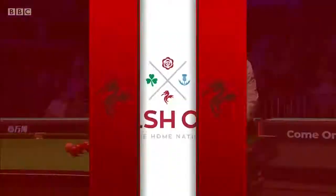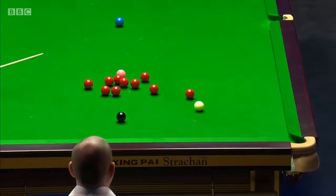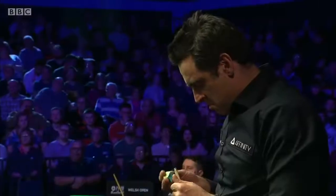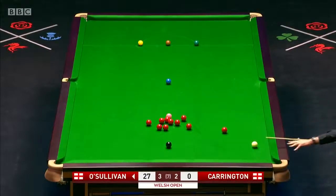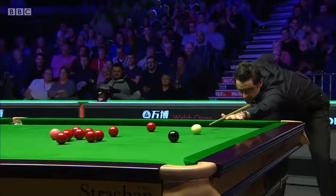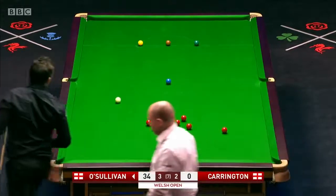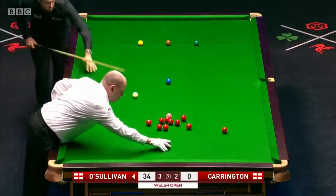Yeah, and this type of shot, which he usually seems to make look so easy. I mean, if anything, he just ran through a little bit too far. But he's got to drop this in dead weight. Doesn't have to do anything with the cue ball, just pop the black. But pressure on this, but normally he cues these so beautifully. I mean, it really is an art. And we're watching an artist. You have to say that.